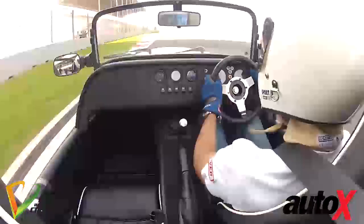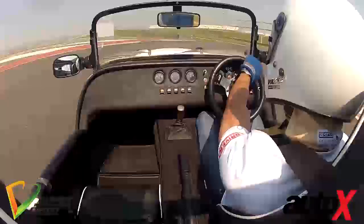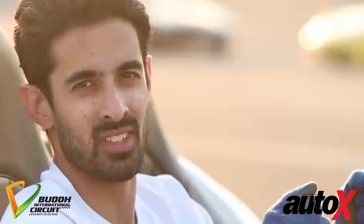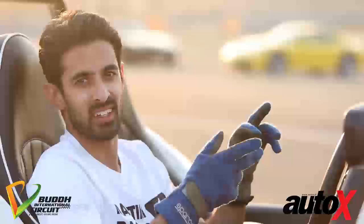I may not have driven anything as powerful as Sebastian Vettel's Formula 1 car on this track, but at least I got somewhat of a Vettel eye view of the Booth International Circuit. All the cars here have half a dozen electrical gizmos that keep you going in the right direction. This car has none. The driver — you — you're the mechanical, electrical, the only thing required to make sure that this car is going in the right direction.